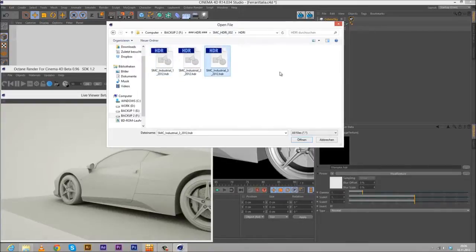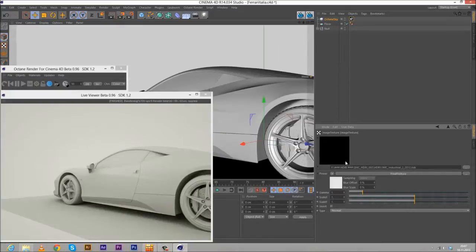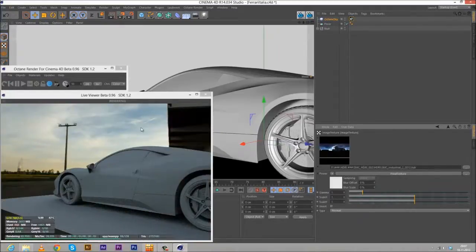And I will post this link in the description on Vimeo as well, so you can check on SMC Cars, which is probably one of the best car rendering sites around. A lot of really nice car artists post their work there. There are really some awesome renderings you can check out there. And they also have some really nice HDRIs for car rendering, so I downloaded one of those, and I will be also using one of those for my tutorial. So I will use the SMC Industrial 2, I think, for now. We could change this later on anyway, if we don't really like it or not really satisfied with our shot.